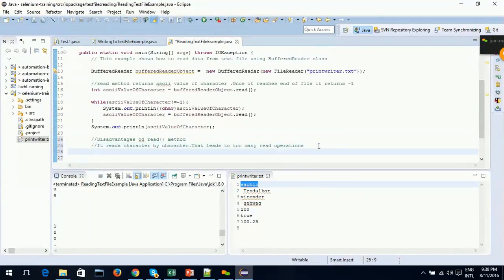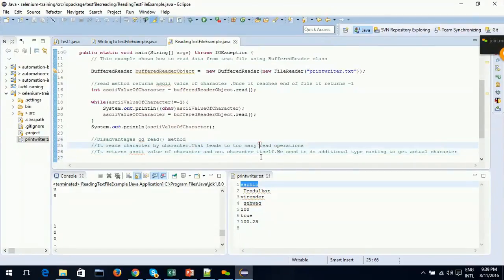And next, it returns the ASCII value of the character and not the character itself. So we need to do additional typecasting to get the actual character.